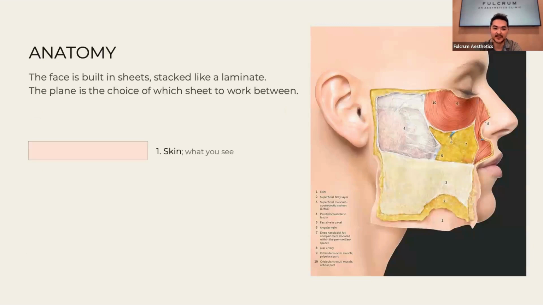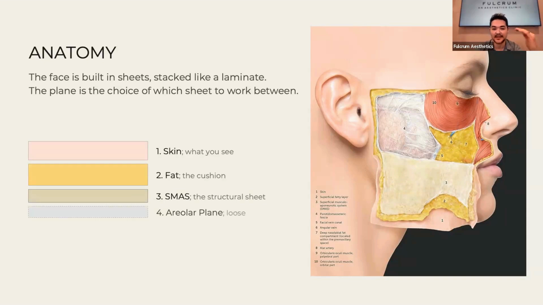So first things first, anatomy. This is the face the way surgeons actually see it, or maybe more anatomists. It's Sebastian Cotofana's newest book. And the important thing on this slide isn't really the names, it's the idea that these layers can be separated. His book does a great job of this, but you can see first and foremost skin. If you peel back skin, you see a layer of fat, which is like the cushion of the face. The third thing is the SMAS, which I'll get way more into in a second. And then the last thing is the areolar plane, the loose fibrous tissue plane, which is what the deep plane is. So surgery usually travels between these planes.